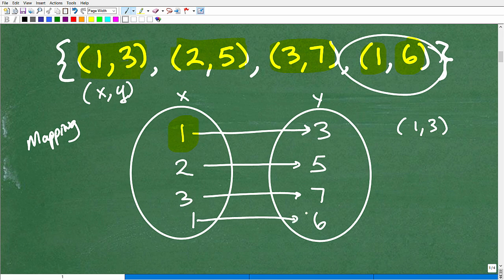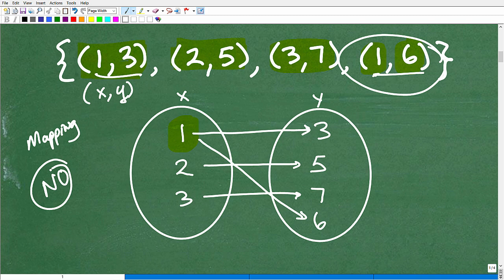But here we have a situation here. We got 1 mapping to 6. So we're going to have 6 over here in terms of our y value. But 1, we already have. It's right there. So the question is, do I go like 1 maps to 6? No, you don't write it that way, because we already have 1. So 1 is mapping to 3, as this one indicated, this point. And 1 is also mapping to 6. So it's going to look like this. So when I construct a mapping diagram, this is the way it looks like. So there's a value that's showing up again like 1 or any one of these Xs or Ys. You don't write a duplicate of it. You just keep that one value, and then you just draw multiple arrows going from there. So right here, right off the bat, you need to be able to read a mapping diagram. And the answer to the question, whether this is a function or not, is no. It is not a function.